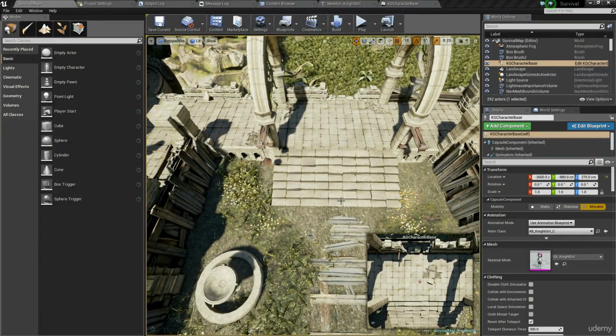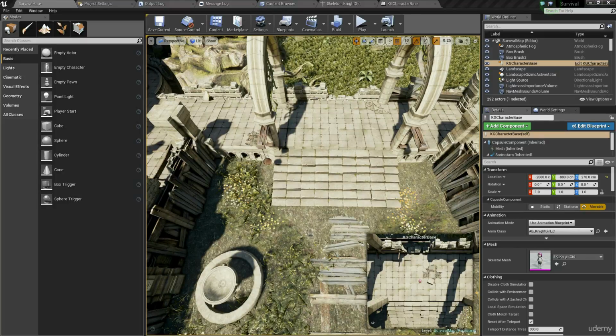So it's time for us to add notifiers to allow the sword to actually deal damage. Now this is just one solution in implementing this. We could be running traces off of the sword and checking what it's stabbing against, but because this is a rather simple game, I'm simply going to do an overlap check at the end of a cut and see if I'm currently overlapping any enemies. If I am, I'm going to deal damage to them.